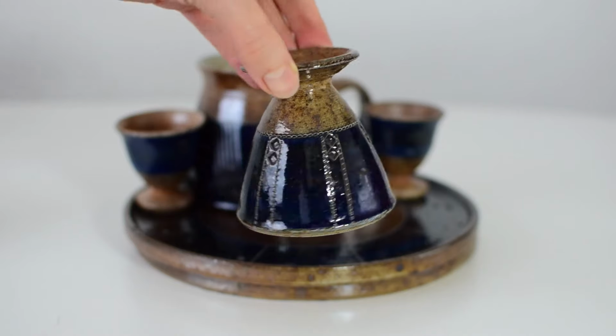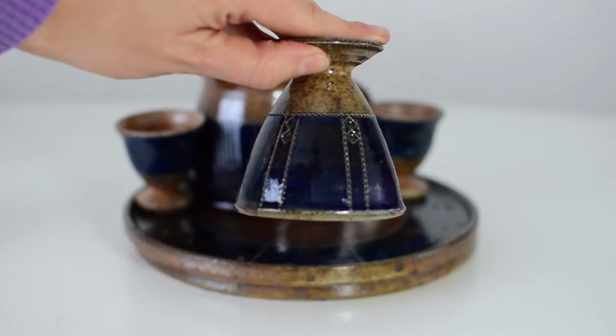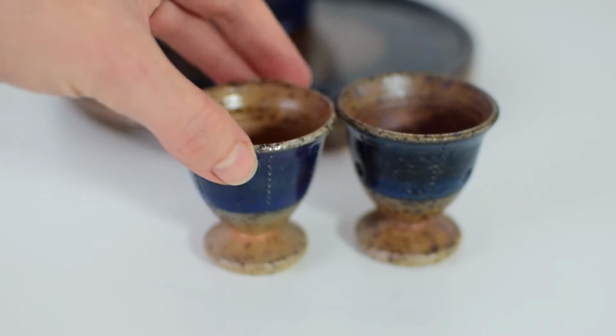I kind of want to keep the set, but it doesn't make sense because it's just for 2 people, and we are 4 in the house, but my kids would probably trash it, and I already have enough dishes. I have dishes here, and in my kitchen as well. A candle holder, which would be so nice. You have this little dinner or breakfast, you have a candle there, 2 egg cups, your plates, your mugs. It's just a perfect set. I love it, and I'm so glad that my husband convinced me to get it.